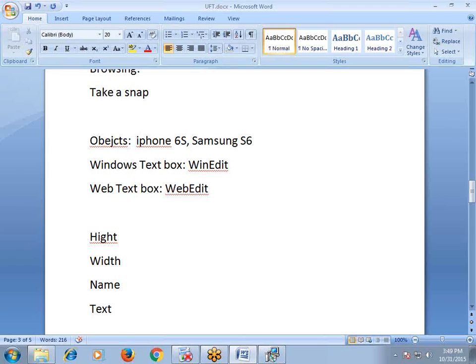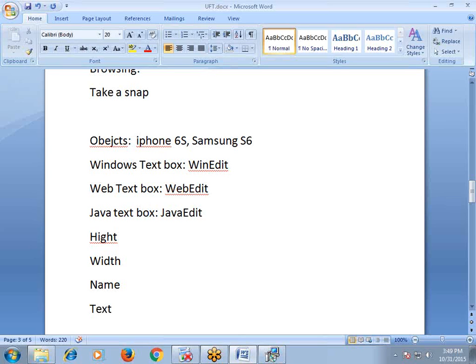It is a Java text box. That means it is a Java application. So the text box is created by using Java. So we can call that a Java text box or Java edit box. In this case, that class will be different again. Java edit. Are you clear?